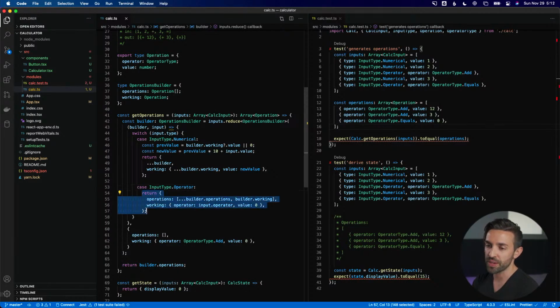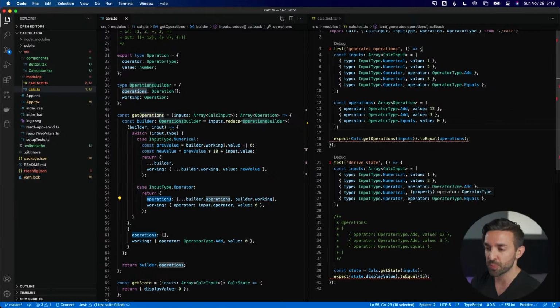Okay, so if this is an equals, I need to push onto the stack or onto the operations list an additional equals operation. And that's even in addition to the working operation.